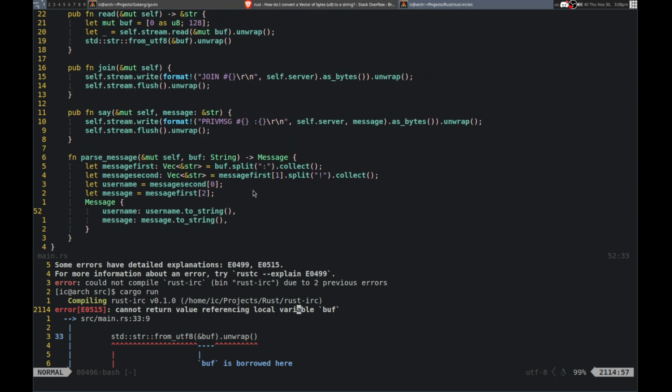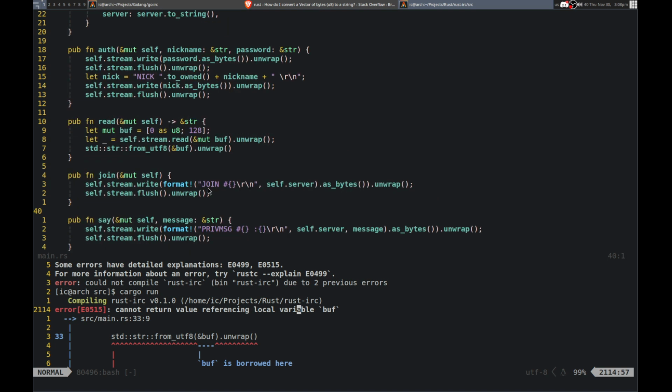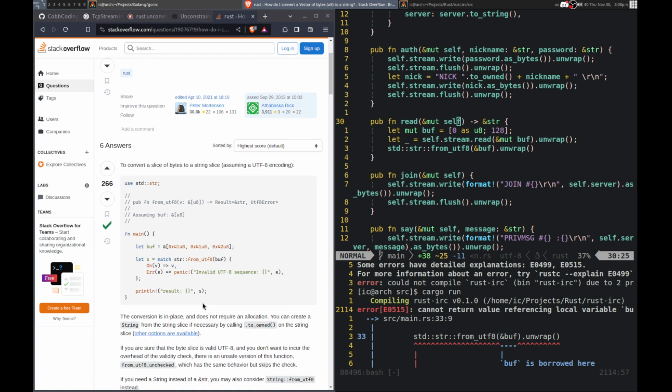So yeah, I can't do that because it references it. So I could pass buff. Trying to think. So what's the best way to do this? Let's see.